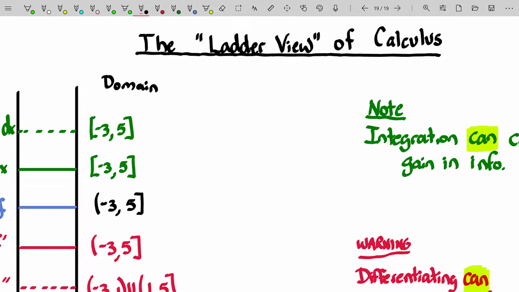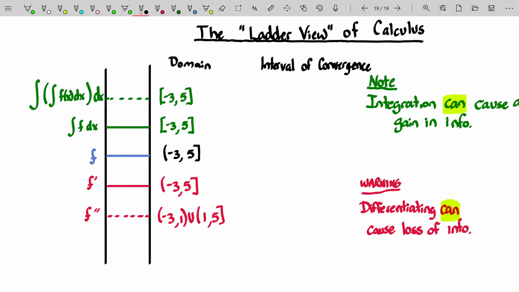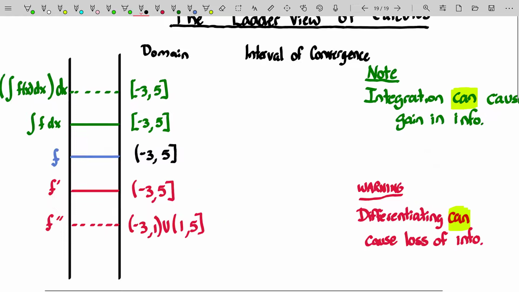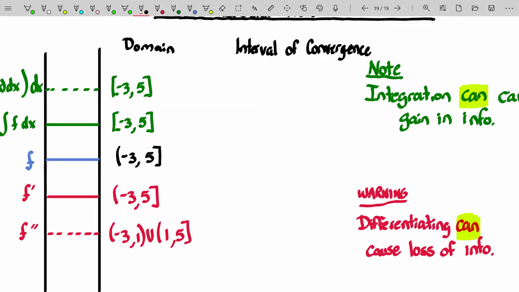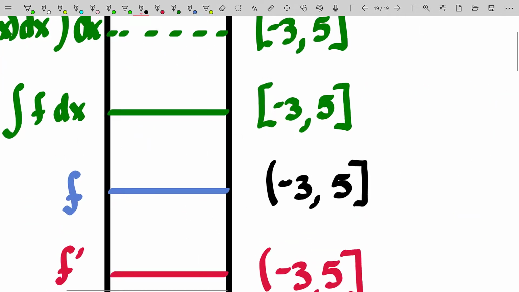So if you think about intervals of convergence, your original power series could have an interval of convergence. Let's just create something kind of cool. Let's say your original function had an interval of convergence from -3/7 to 15/7, not including the 15/7. So that could be the interval of convergence for some original function you're working with.